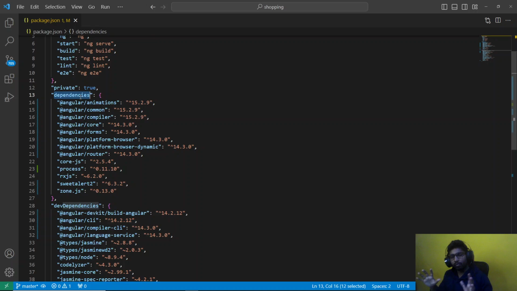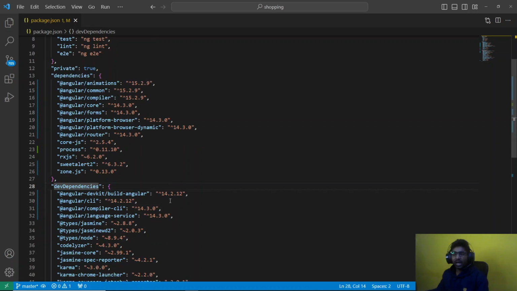Once this is done, we can go ahead and upgrade the dev dependencies, which you can see under devDependencies. Basically, these dependencies help provide a development environment for our development purposes. So let's wait for this command to get completed. Once this is done, we can go ahead and upgrade the forms dependencies as well. Alright, so let me open this and let's wait for this.